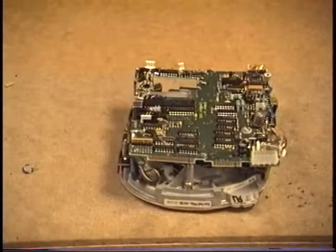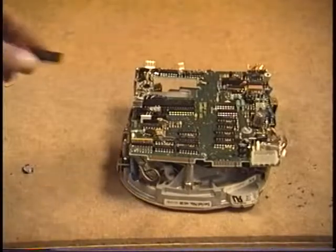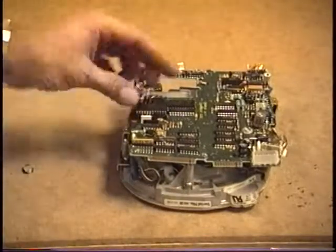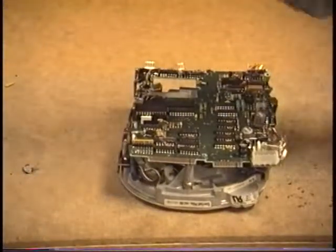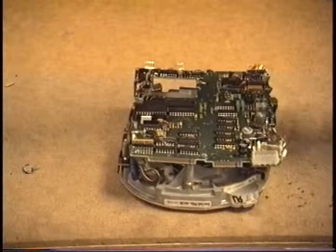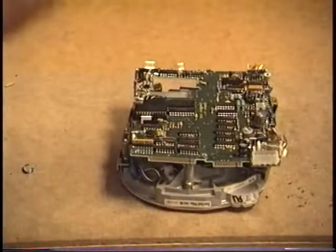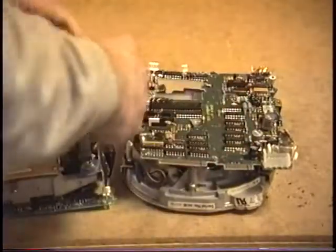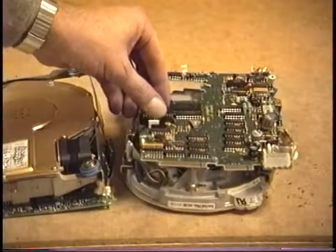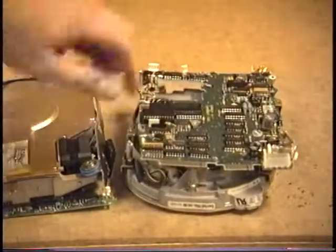If you don't have a big hammer or something around, you can always use a freshly formatted drive. See, there's another EEPROM for that. Whoops. Okay. So you can just tap in another drive. There's all sorts of ways of doing it, of course. Most of us just shove them in. Make sure none of the legs go crooked, of course.